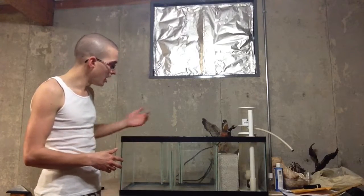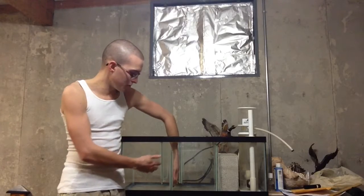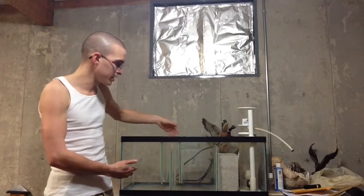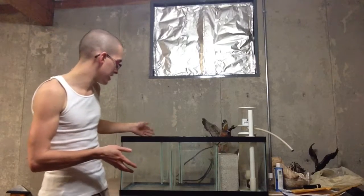And that's really quick and easy. It's not a lot of difficult stuff going on here. It's pretty easy to understand. I always try and leave space between these large enough to get my hand down. Now, if you're a bigger person than me, I have pretty skinny hands, you have to leave more space if that's what you want to do. But I always try and leave them there so I can unclog something, or I can clean the glass, or what have you. So that's why I leave that like that.